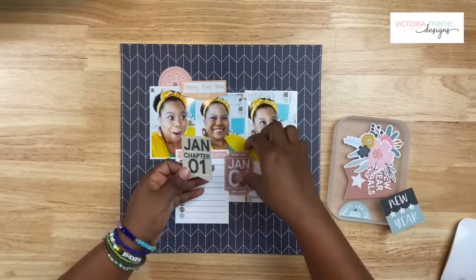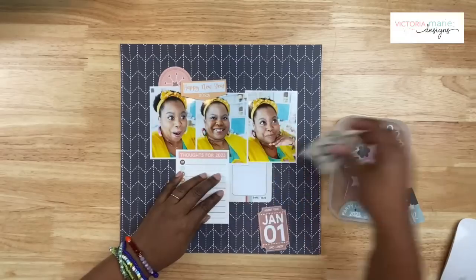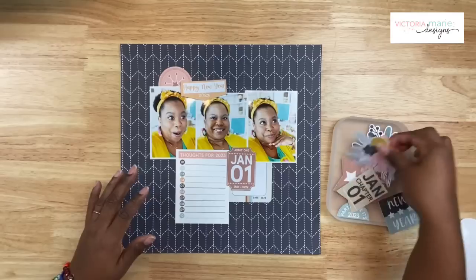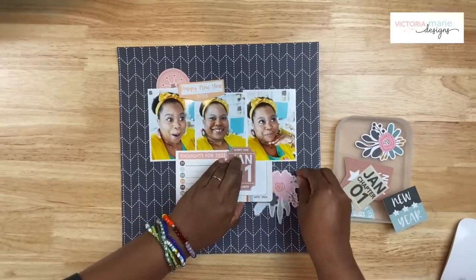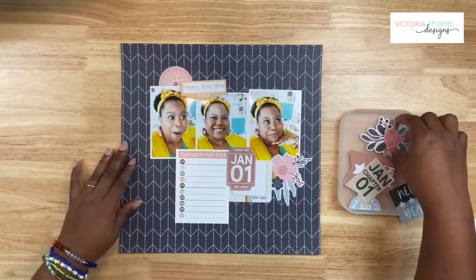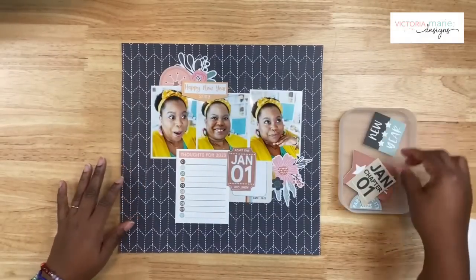I have this January chapter 1. I thought about using that too, but I think I like this ticket. The cool thing about the digital elements is you can hand cut them if you want, or use your cutting machines to cut them out. It's all good. Then I think I might want a little embellishment here, and then maybe one up here. I'm just preliminarily laying this out. Also, I'm trying to decide if I want to use this dark background.